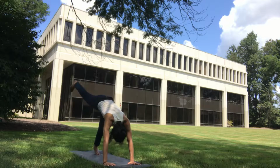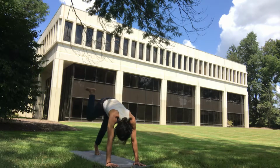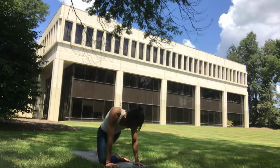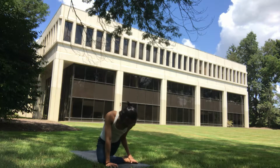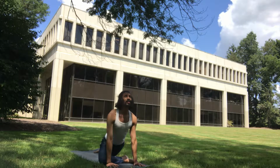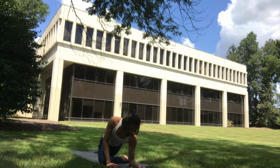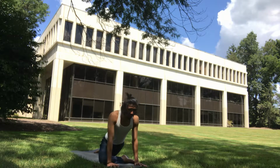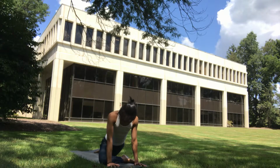Inhale your right heel to the sky, and exhale, bring your right knee right behind your right wrist, and your left ankle as close as you can to being parallel behind your left wrist. As so, inhale, gaze up, and exhale, slowly relax into this. Coming down to your elbows if possible. If this is the highest level of extension you can go, stay here like this. You'll start to feel that opening of the hip.